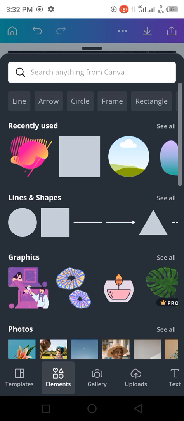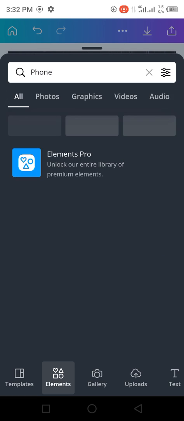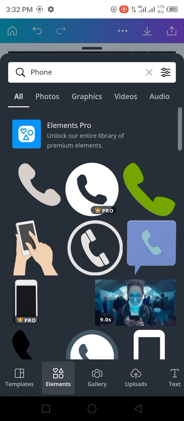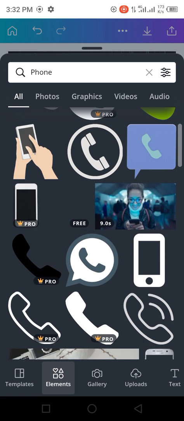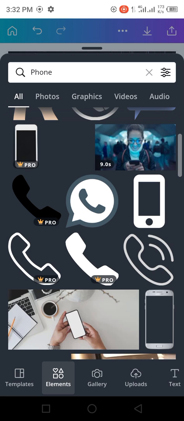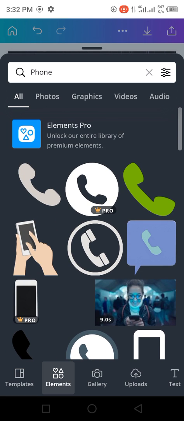From the elements here we have lines, arrows, circle, theme, rectangle shapes, line art, border, box, etc. You're just going to click on whatever you need. You see here they have all the graphics or icons for phone.